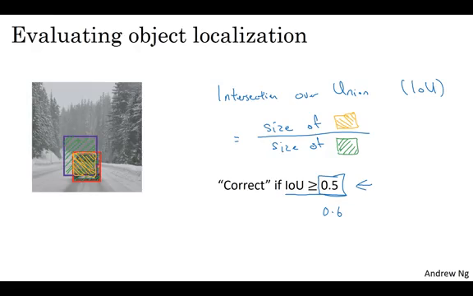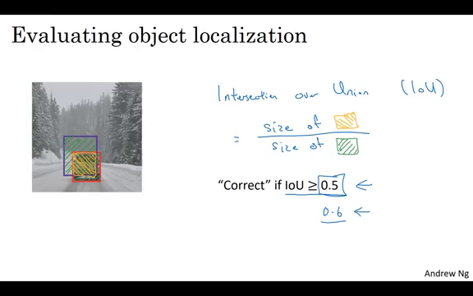Again, 0.5 is just a human chosen convention. There's no particularly deep theoretical reason for it. You can also choose some other threshold like 0.6 if you want to be more stringent. I sometimes see people use more stringent criteria like 0.6 or maybe 0.7. I rarely see people drop the threshold below 0.5.